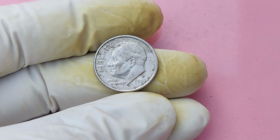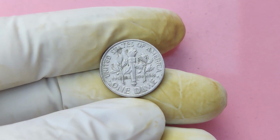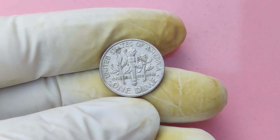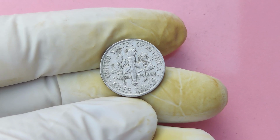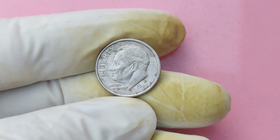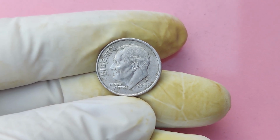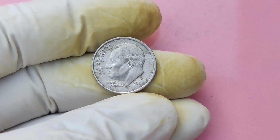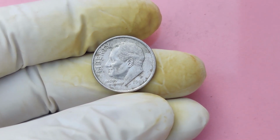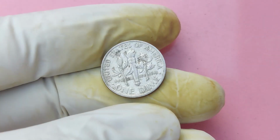But within those billions, there's something special that makes one specific type of dime stand out from the rest. That's where the mint mark comes in. Now, let's talk about mint marks for a moment. If you look closely at most U.S. coins, you'll notice a small letter next to the year, usually near the edge of the coin. This is the mint mark, and it indicates where the coin was produced. The P on the 2000 dime shows it was minted in Philadelphia. Pretty straightforward so far, right?